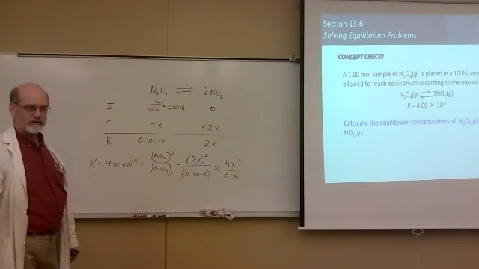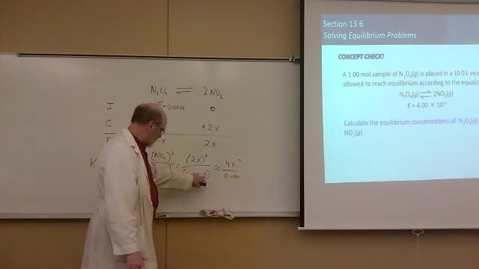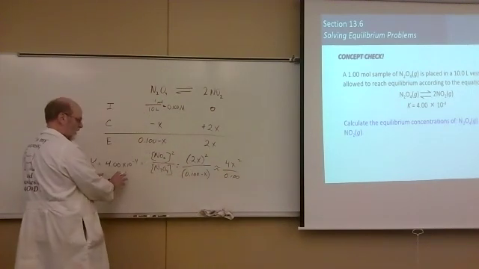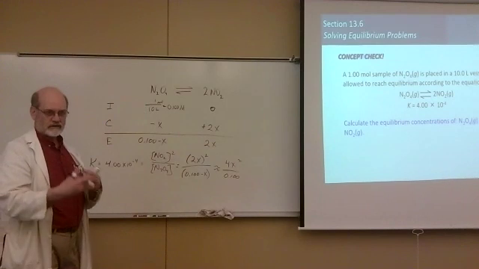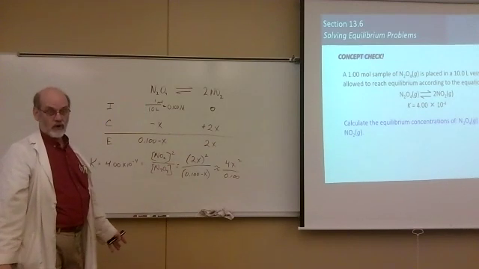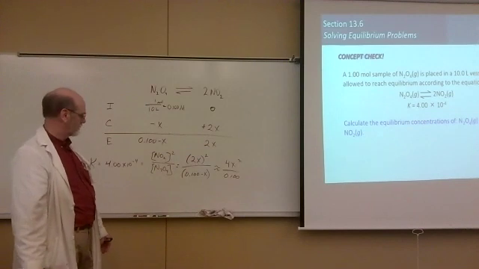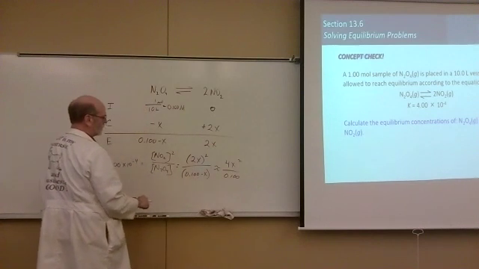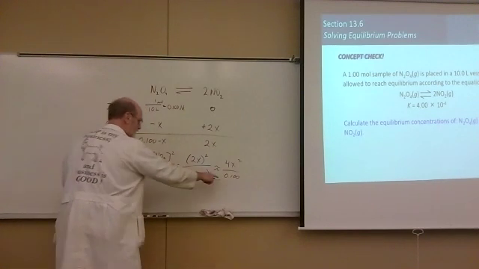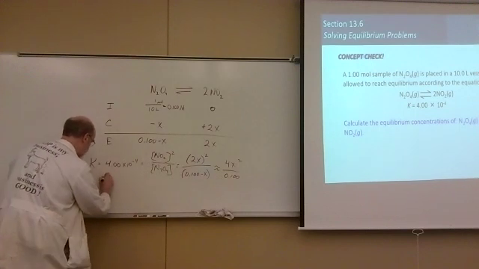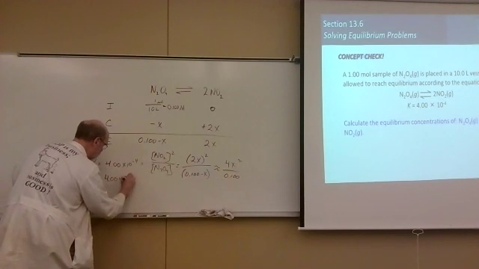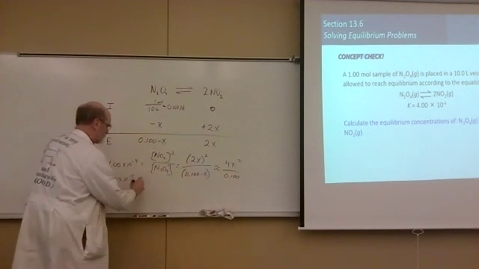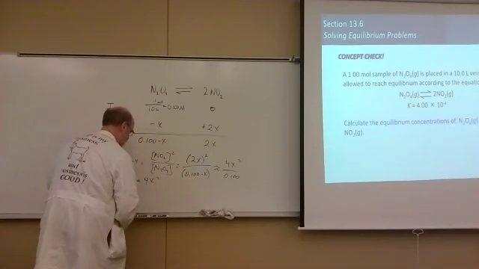Then we wouldn't have a quadratic. Because if we leave this one here and move it over here, then we're going to have to move this one over there, and now you've got an x squared, an x, and a constant that you have to solve quadratically. So if we let this one be equal to 0, that was very small, then we can take this 0.1 and put it over here, and that means 4.0 times 10 to the minus 5th, right? Because that's 10th times this. And that's equal to 4x squared.